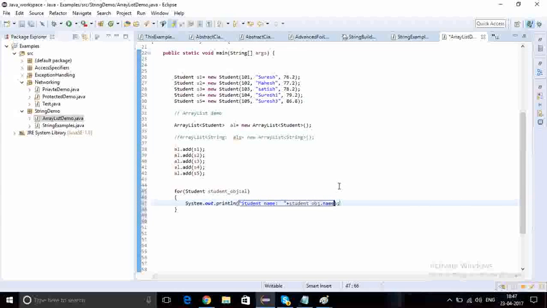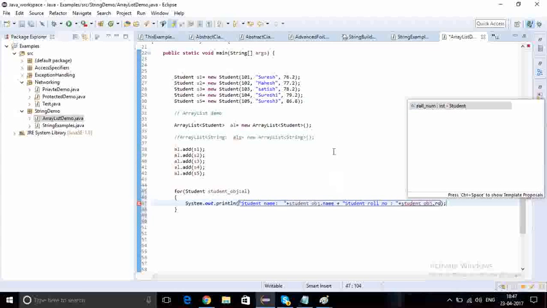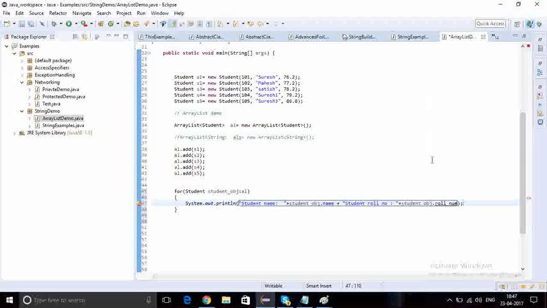Similarly, after that, one more thing I have to do, I will print student roll number. And how to get the roll number? From that object we will get it, right? Student obj dot roll number.